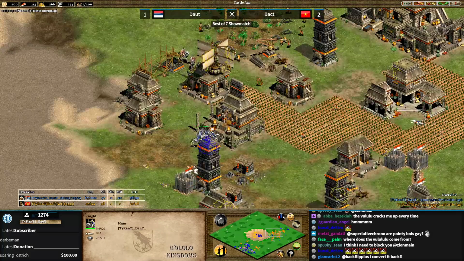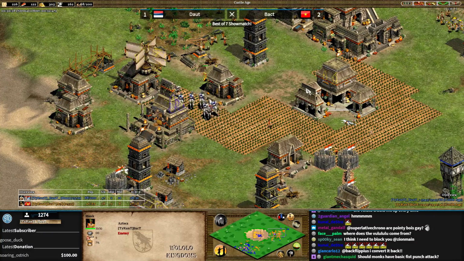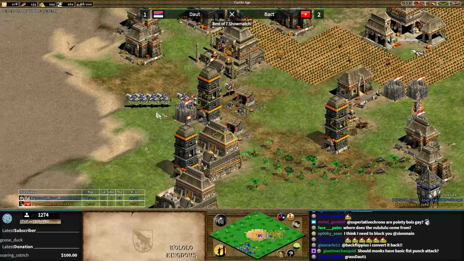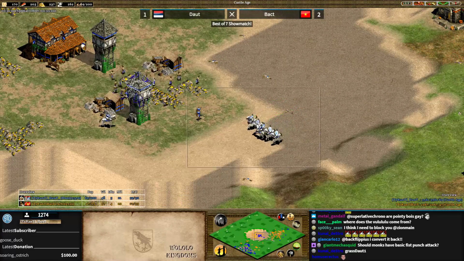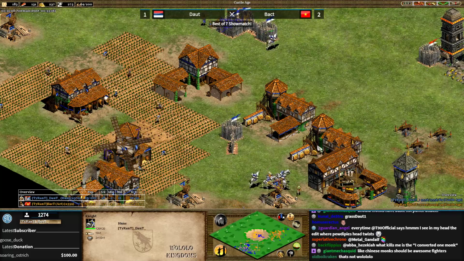He's piling on the pressure. Here's another Voodoo. He converts the knight. Daut doesn't really need to push the eco of Bact anymore, though. That's the thing. And another conversion. Wow. These conversions, though. All he really needs to do is hold the middle and protect his own economy, which he's now doing.